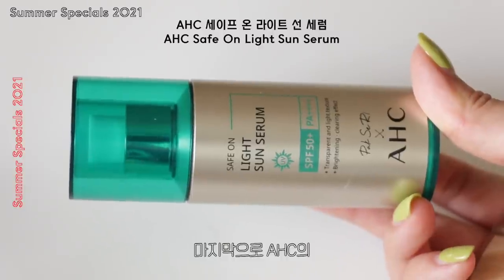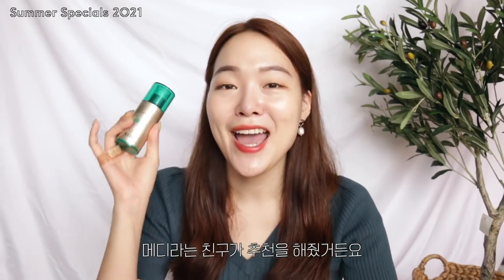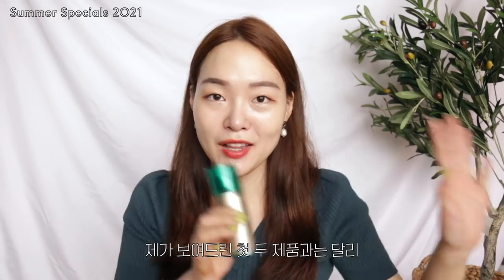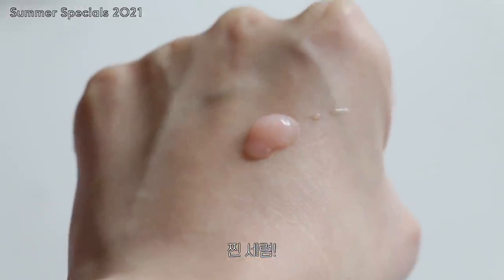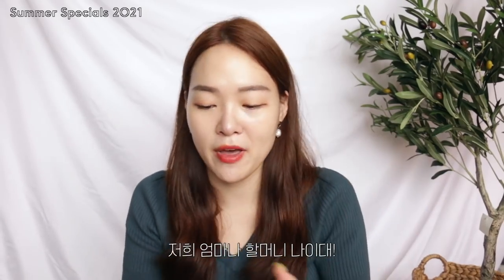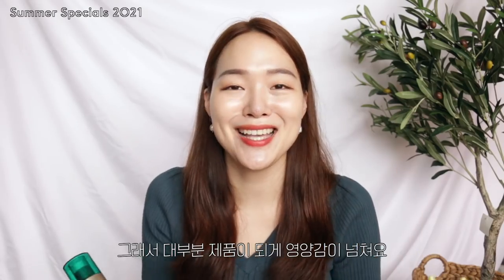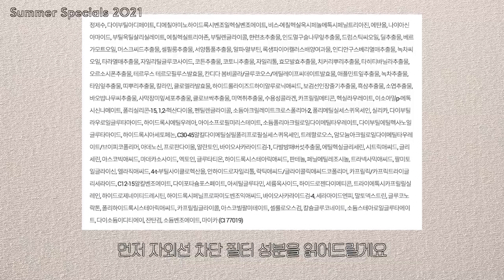Last, I present you guys the AHC Saifa Light Sun Serum. I bought this because Mehdi, the CheapDory kid, recommended it to me — and wow, I am so impressed. Unlike the first two products, which had milkier lotion-like formulas, this definitely has a distinct formula. Like its name, it almost feels like a legit serum, and it has a transparent formula with little balls in it that pop as you spread it out. AHC is definitely a brand more targeted to mature skin types — our mothers, grandmothers — and that's why most of the products are pretty nourishing and rich. Their ingredient list is very extensive — it's like an essay long, seriously.